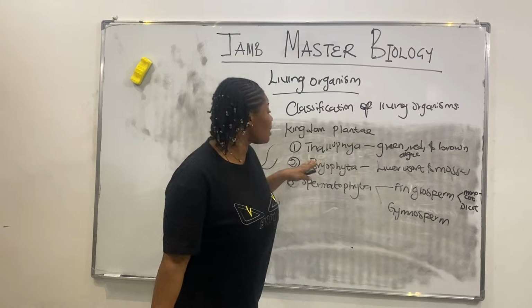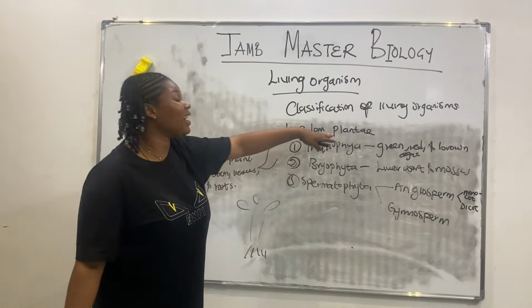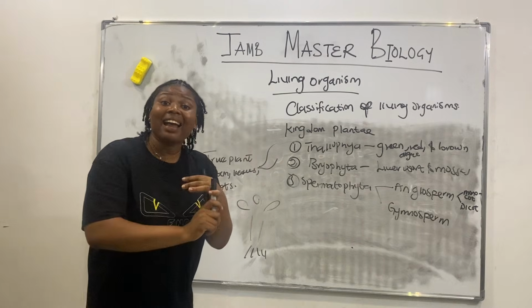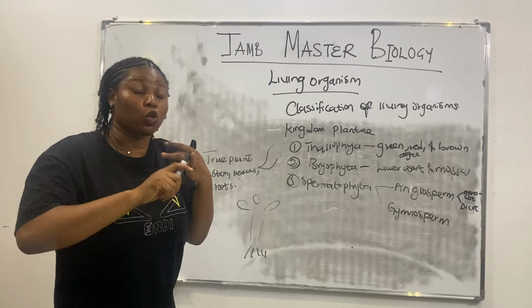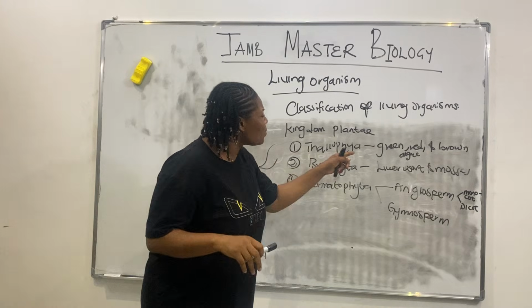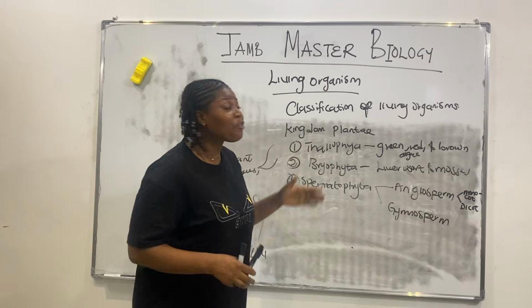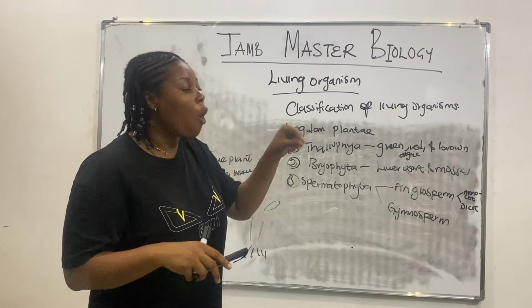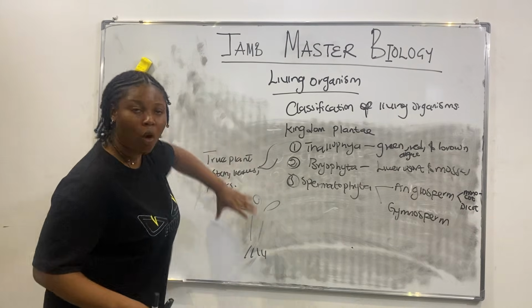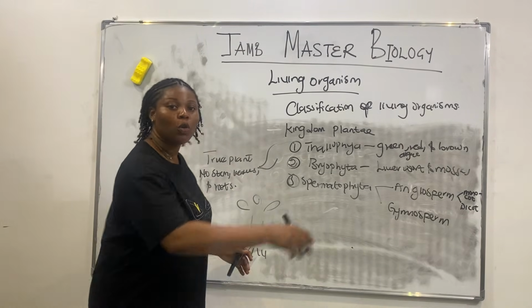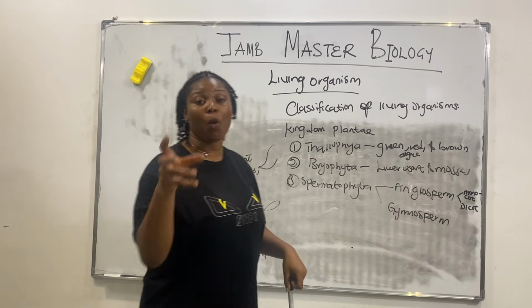Now this particular phylum under the plant kingdom, they carry out nutrition, which is, I told you, either autotrophic or heterotrophic. It means that they can produce their own food. They are either found on water or they are found on land. Just like the one I told you that is on the wall, it's terrestrial. The one that is found in water is aquatic.